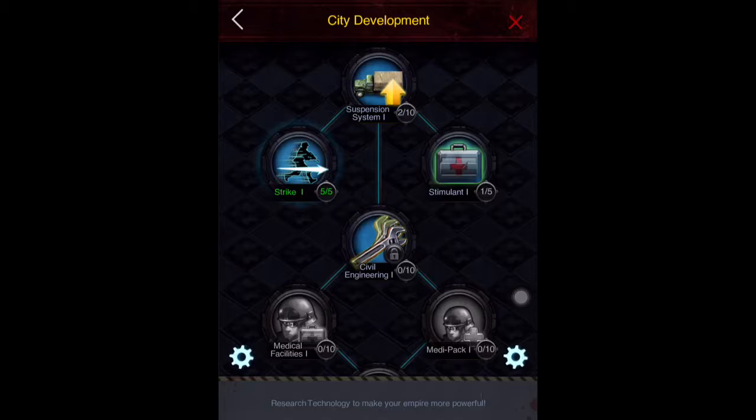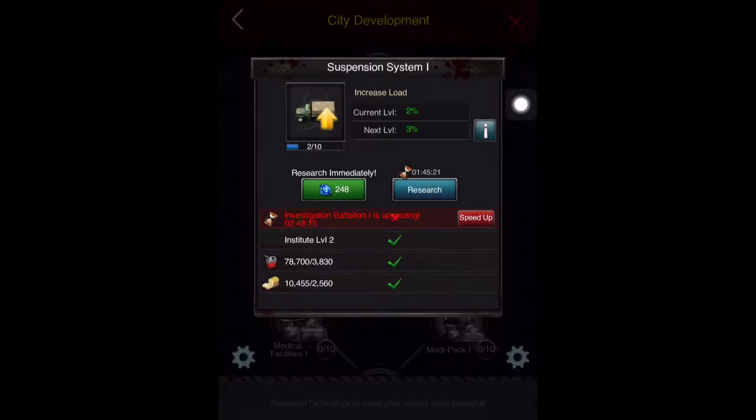City development, you need this right here. I'll click it for you so you can read it. It increases your load. So when you send your troops out to gather on a resource tile on the kingdom map, each troop's load increases. Say before you did this, if you sent out like 5,000 troops, you would gather like 10,000 resources, just as an example. Now with this, if you sent out the same 5,000, you would increase it to like 10,700 or 11,000. That's what this does.